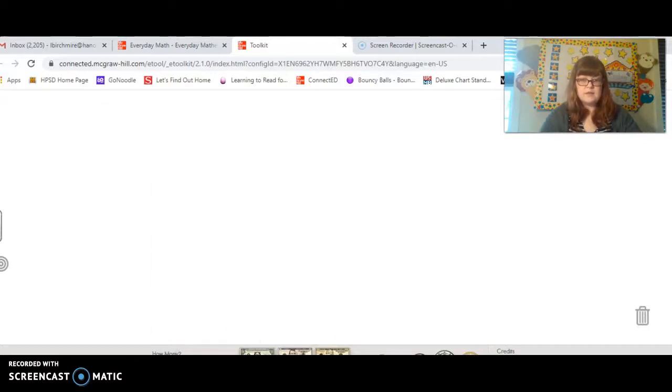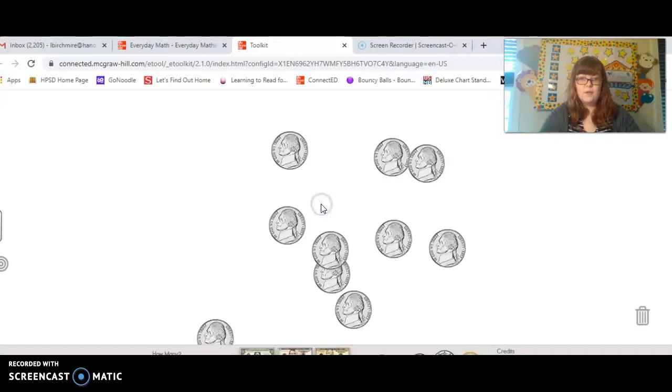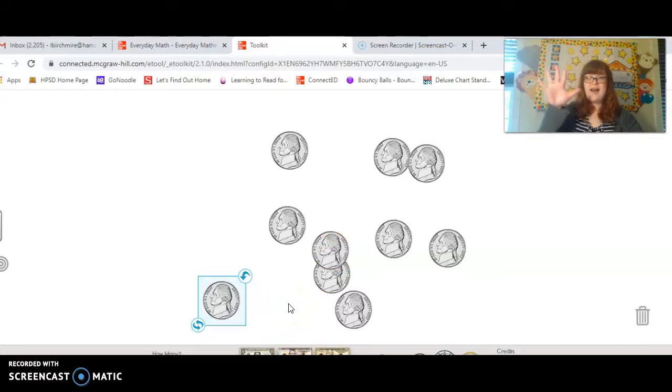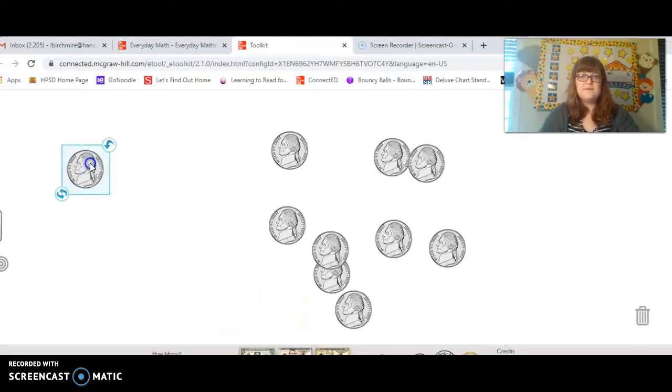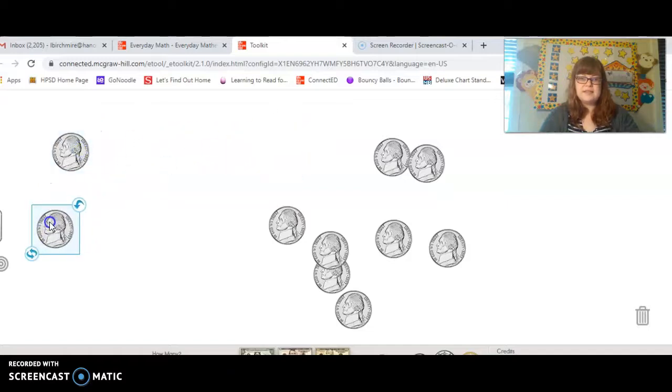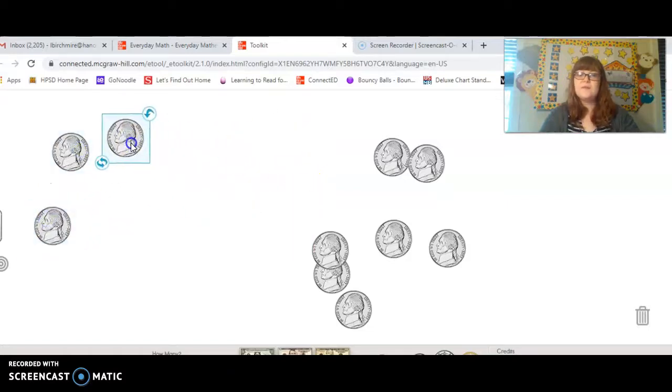Oh, let me give you lots of nickels here. You ready? Okay. Oh, here, I'll move that one up a little. He's hiding. Oh, all right. Now, how do we count nickels? By fives. Ooh, this is great practice at skip counting. Money is great for that. You know, it's fun. Money is kind of fun to count, too. All right, so we have to count by fives. You ready? 5, 10. I want to hear you.